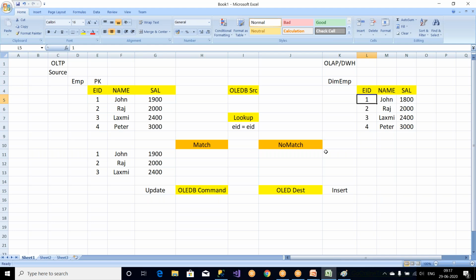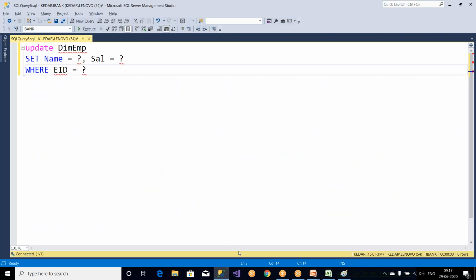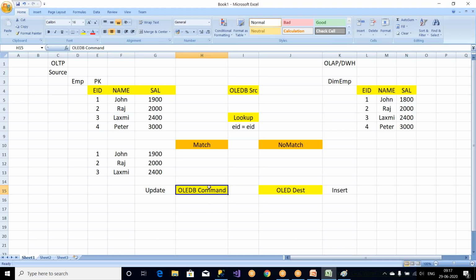So we know OLEDB command is going to work row by row. That's what I told you. If you want to update in an SSIS package, we're going to be using OLEDB command. So OLEDB command always gets one row at a time. This row is going to come down now, to OLTP. Now what is the command I have written? I have written update, dim employee.